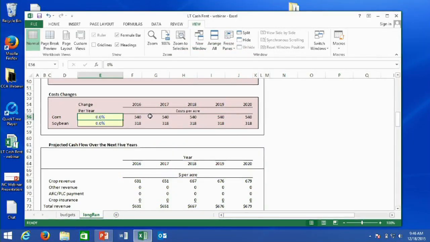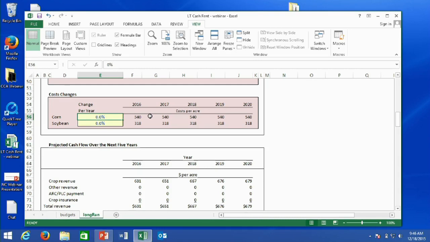And so that's why we've started with 0 here, to reflect the fact that the pressure for input prices to increase is not nearly as strong as it was even 2 years ago. So this would be an opportunity, and as Michael indicated, the default we put in there is 0.